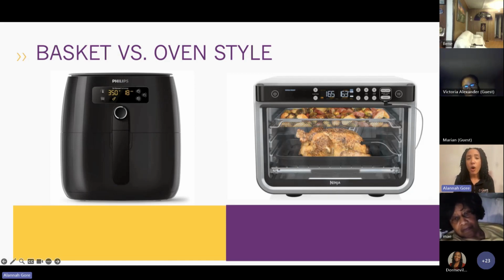If you cook in smaller amounts, maybe you only cook for yourself and another person, or if you're cooking more to fry foods and get that super crispiness that you would get on chicken tenders or some sort of French fry, the basket is probably the best. But if you are looking to cook something like chicken or vegetables just a little faster, maybe in larger portions for your family, maybe the oven is the way to go.